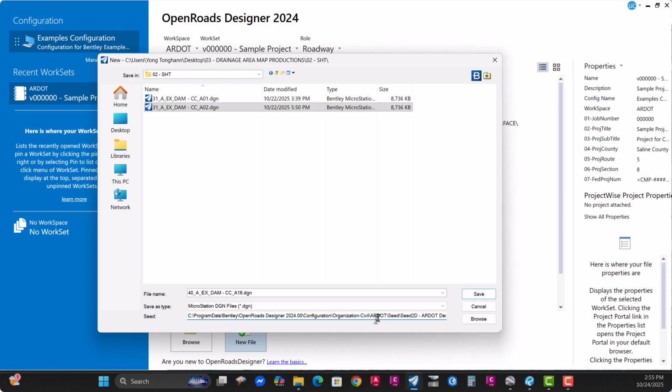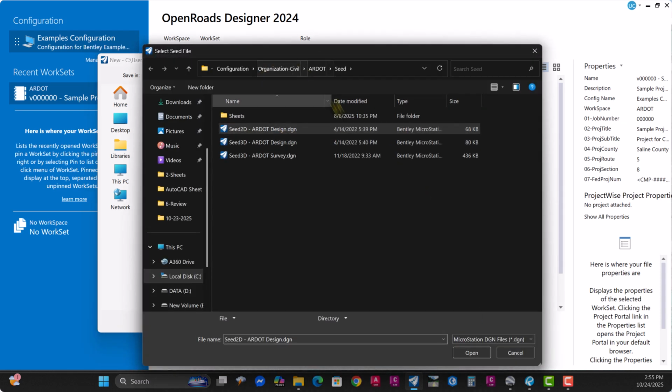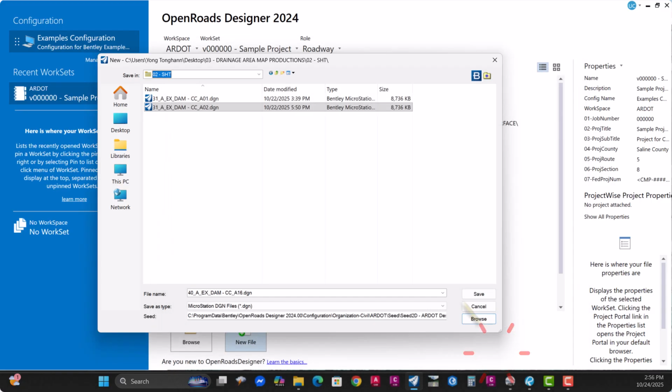The seed file. You can use the 2D AR.design seed file. Or if you want to change, you can use another seed file like this 3D design. But normally for 2D, we use the 2D AR design seed file. So what is a seed file?